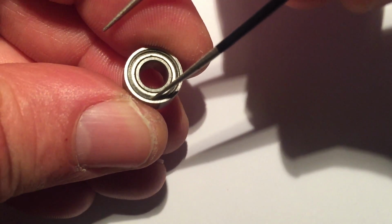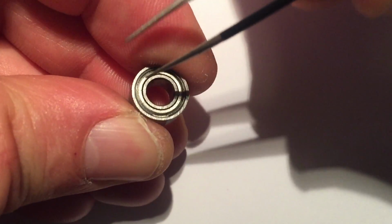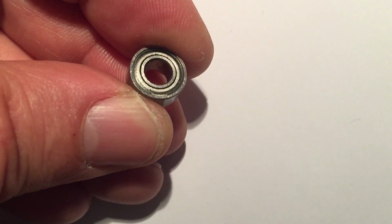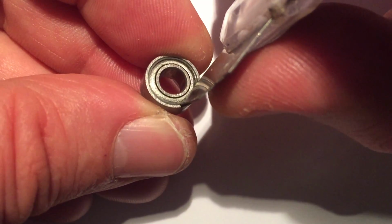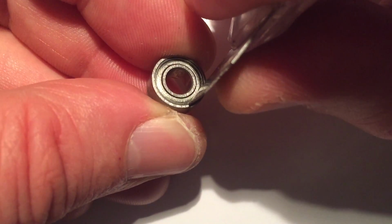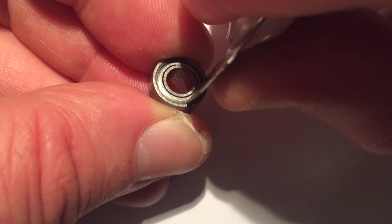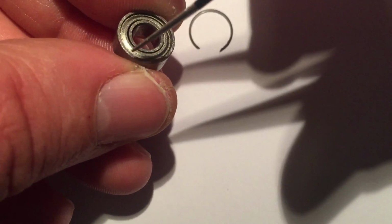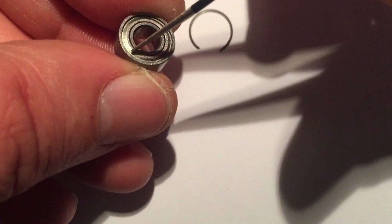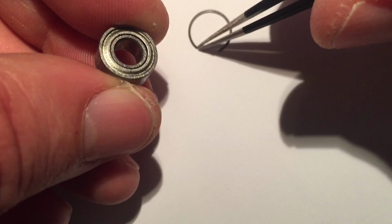Okay, just do that. I'll try with my broken one, but I think it will be great. I hope you can see this. Yep, I think this is good. Okay, you can see this is pointed, so it sticks out here, and you just take it by this little part.